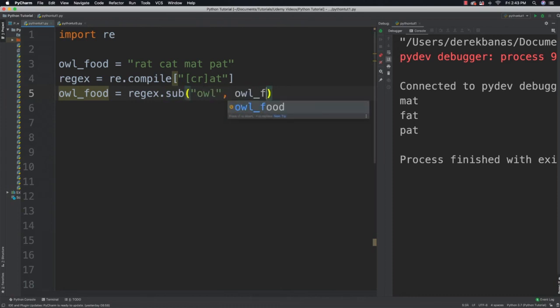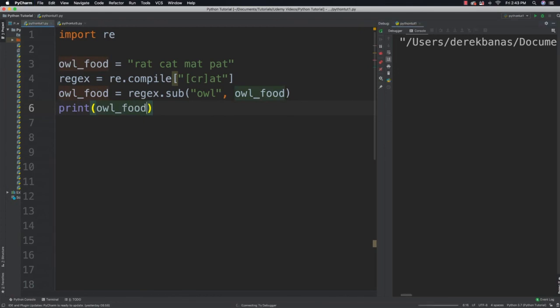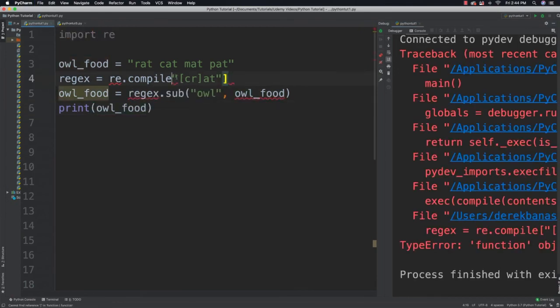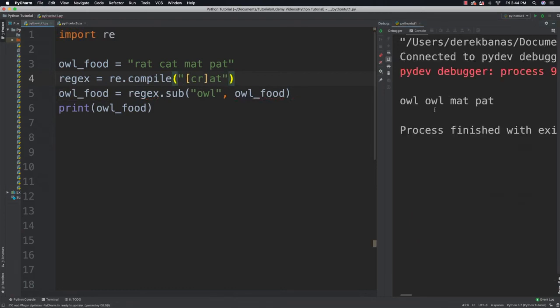So I'm going to say owl food, and then we can just come in and print our updated version of owl food. Whoops, and I made a little error. These are supposed to be parentheses here, not square brackets. All right, and run it again. And there you can see the different things that I determined to be owl food were replaced by the word owl.